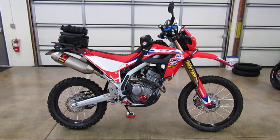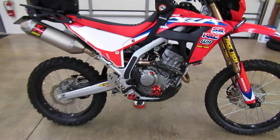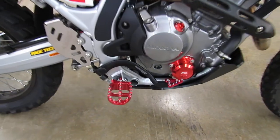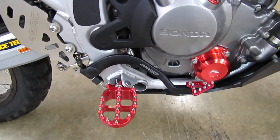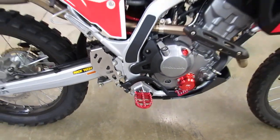Today I wanted to do a quick video, talk about foot controls for the CRF300L and CRF300L Rally, specifically foot pegs, rear brake pedals, and shift levers. So that's what I'm going to talk about here in a second.